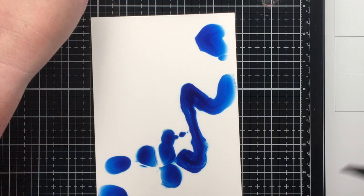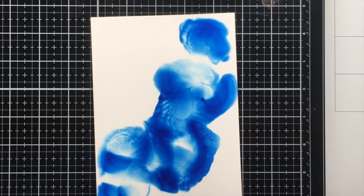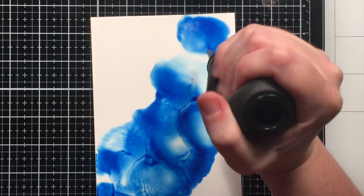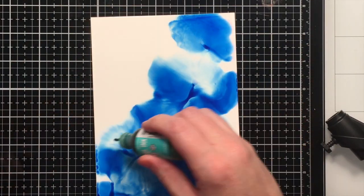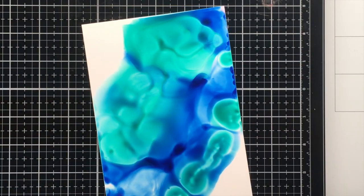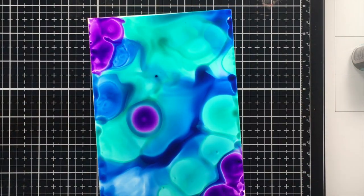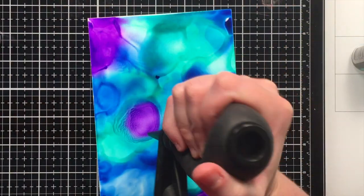To make the ink move even more, we're going to use a little airbrush tool here, but you could use a straw and just blow through the straw. You just need some air to come out to kind of move that ink around to create this really cool background. And then we're going to keep repeating that. So we're going to drop some of the green on there and then use the airbrush again, or once again your straw with some of your air that you're going to blow through it just to move that ink around.